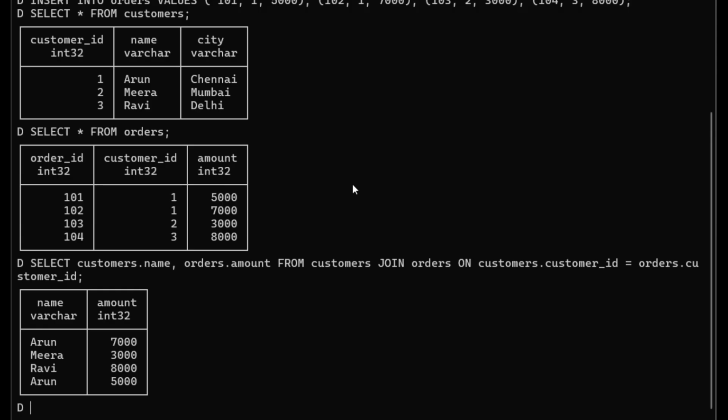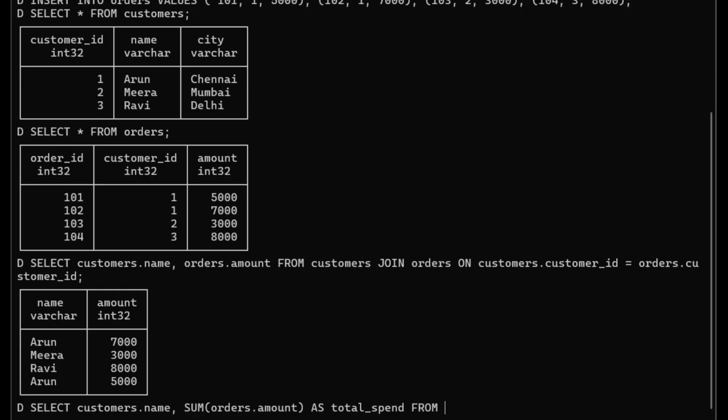So to do that, select customers.name, and we need to sum the order amount, so orders.amount, and then use as total_spend.